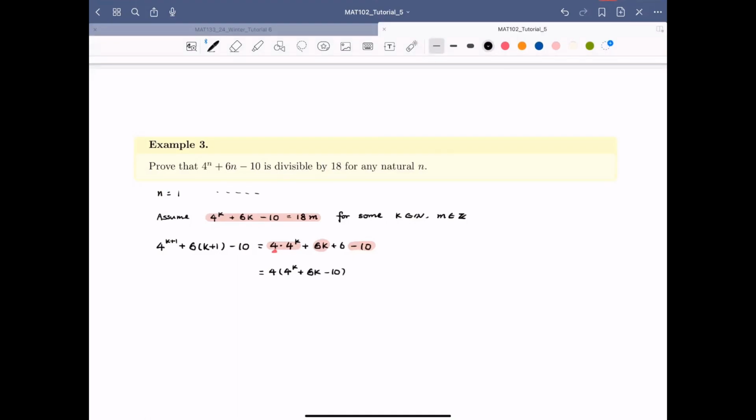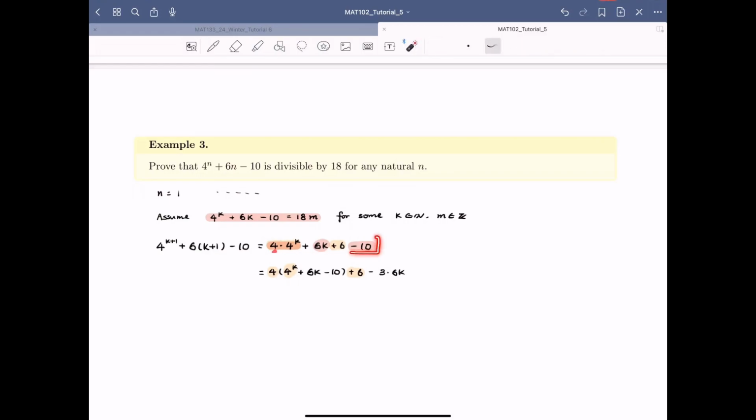Now I made everything 4 copies. So this has 4 copies, this also has 4 copies, this also has 4 copies. But now, because of that, they don't equal to each other anymore, which means I need to minus the extra terms. First of all, I need to plus 6 because, in here, I have to plus 6. So let me do highlighting again. So this has to come here, right? And then this is down. Thus and thus, they are the same. But the other terms are not the same. So here I have 4 times 6k. Here I have 6k. I have 3 extra copies, so I need to minus 3 extra copies.